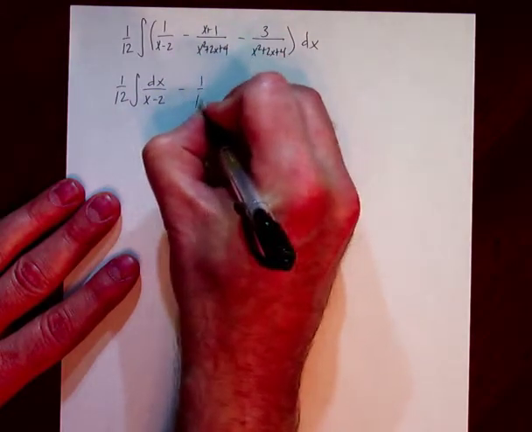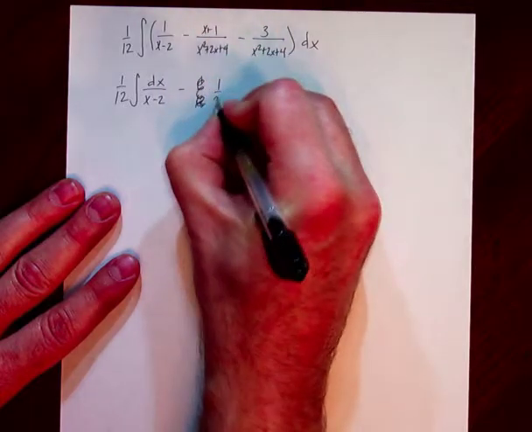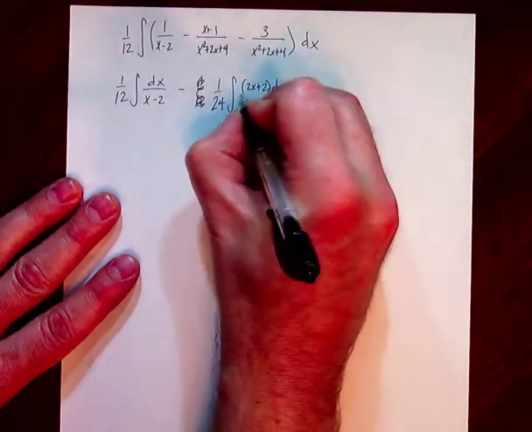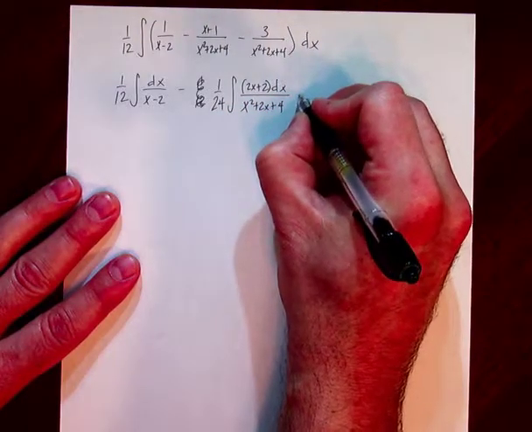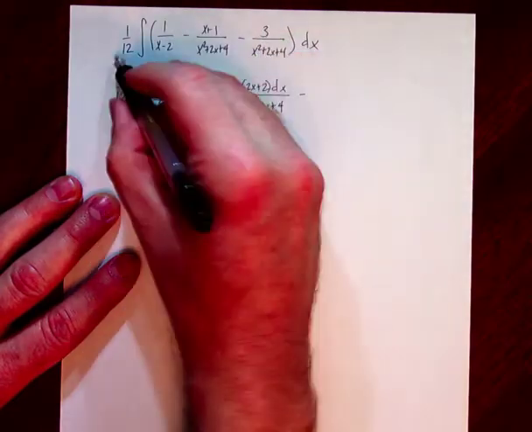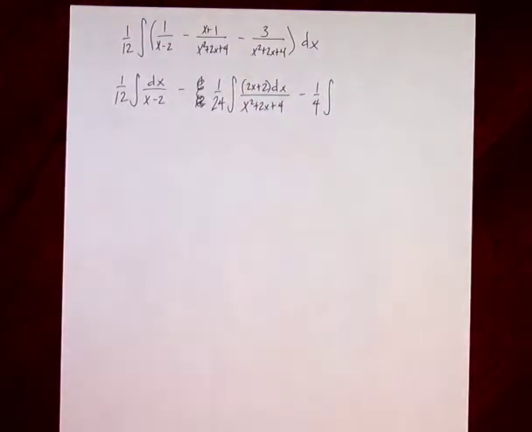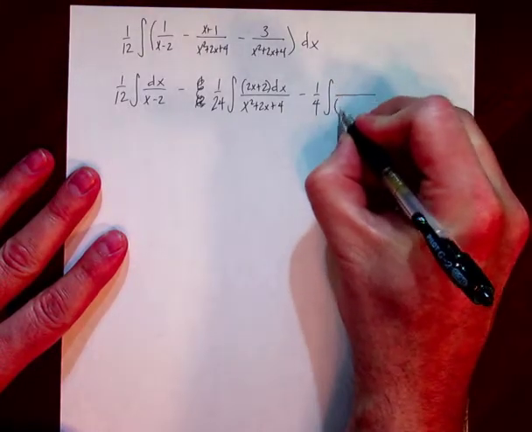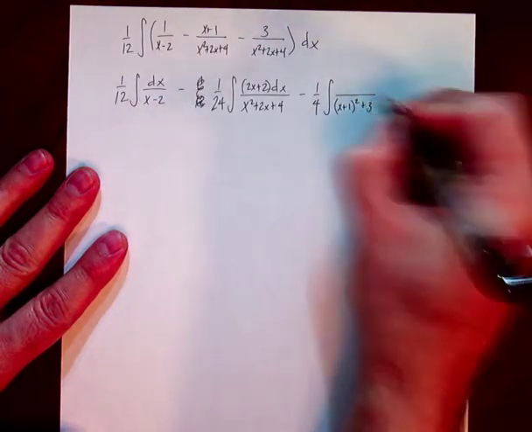I get minus 1/12, but this is going to wind up being 2x plus 2, so let's actually go ahead and plan ahead and call that 1/24. 2x plus 2 dx over x squared plus 2x plus 4. Now, the only thing that this last one can be, and we'll go ahead and combine the 3 with the 12 and call it 1/4, is the only thing that this can possibly be is arctan, which means that we're going to have to use completing the square in the denominator to rewrite x squared plus 2x plus 4 into x plus 1 squared plus 3.